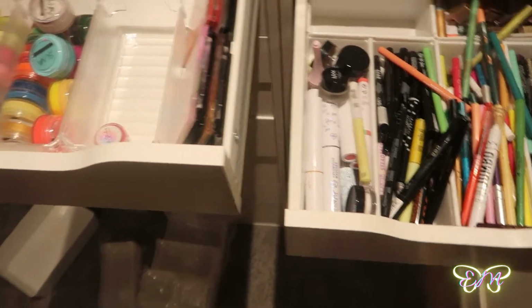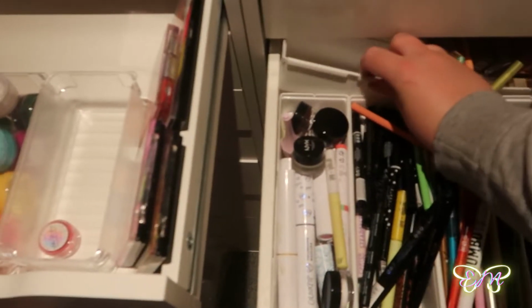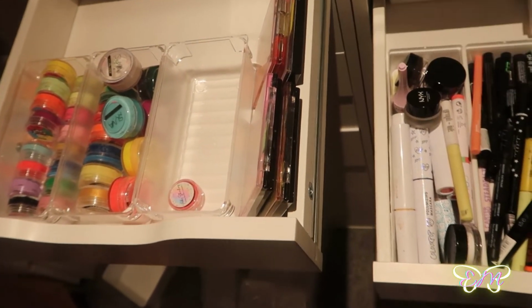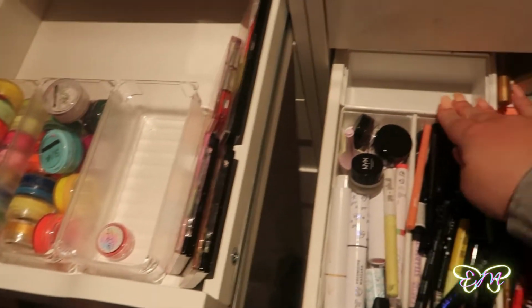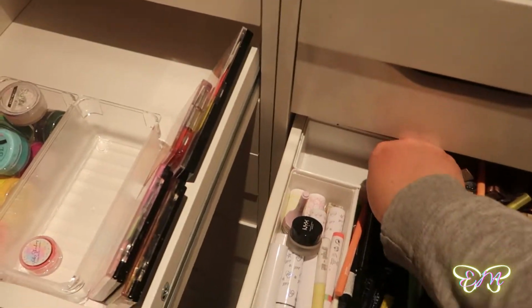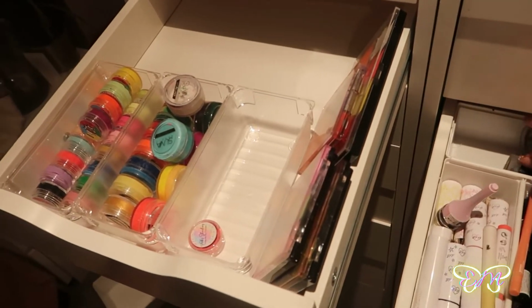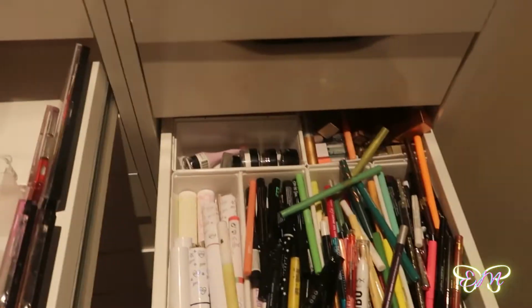So obviously then we have all of this, what are we gonna do with it? So what I'm gonna do first is get rid of this because it goes too far back with that in there. As you could probably see when I was trying to get stuff out, I can't even reach back there properly. So I'm just taking that one out. I'm sure we will find a home for it. And I'm just gonna put gel liners in here. So I have 3 Inglot ones and stuff, and a NYX one and a Carter Beauty one, just like that.